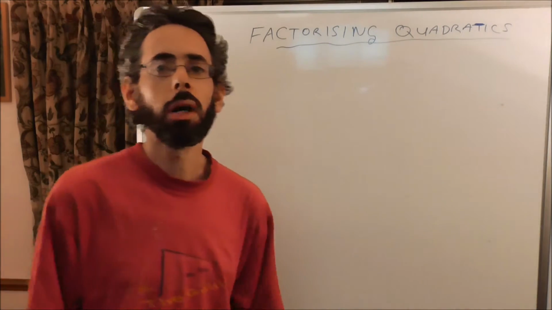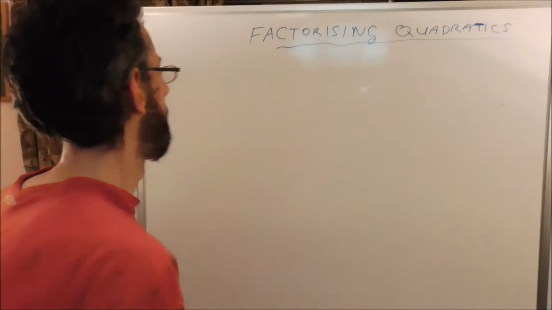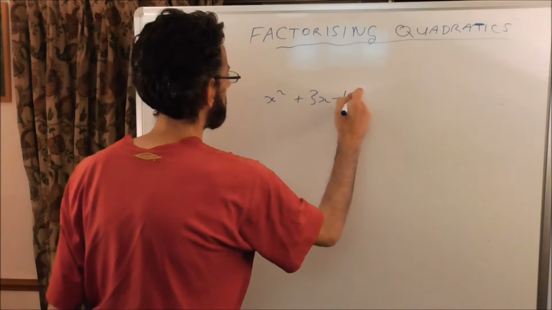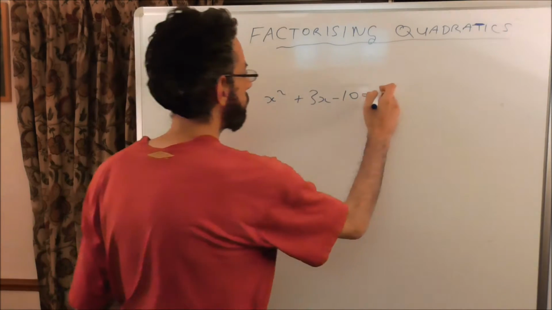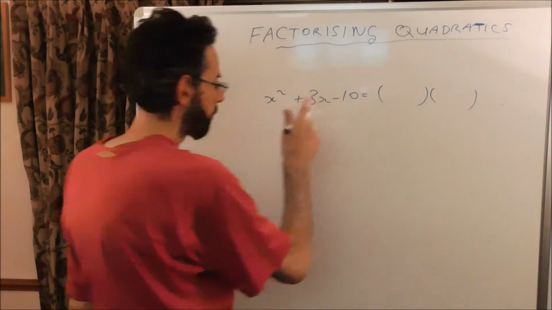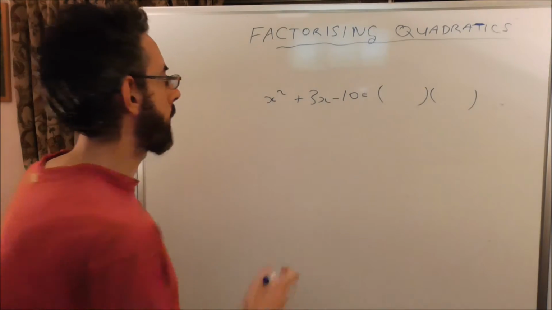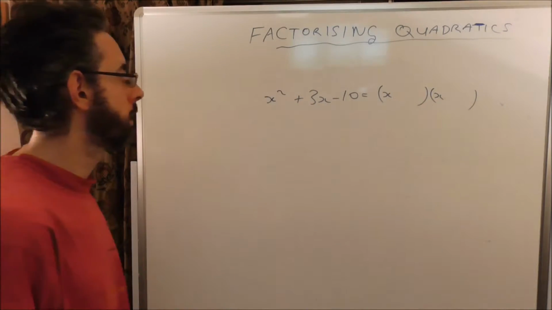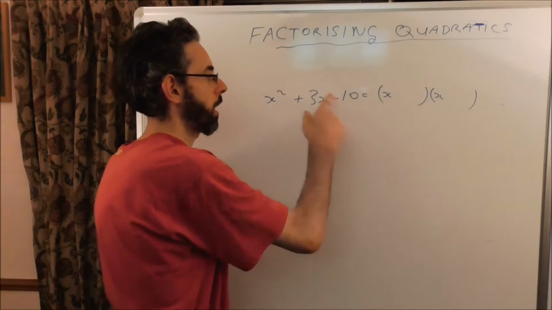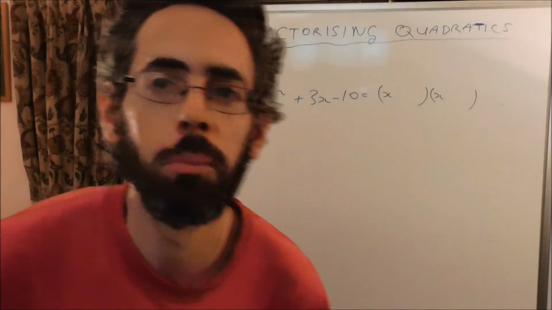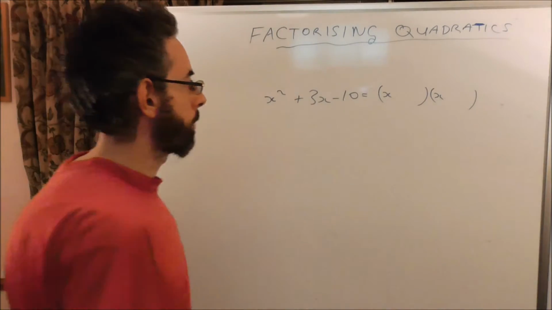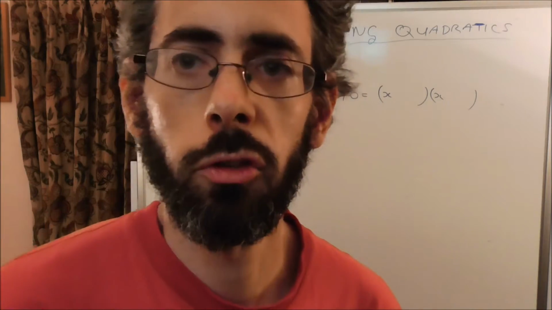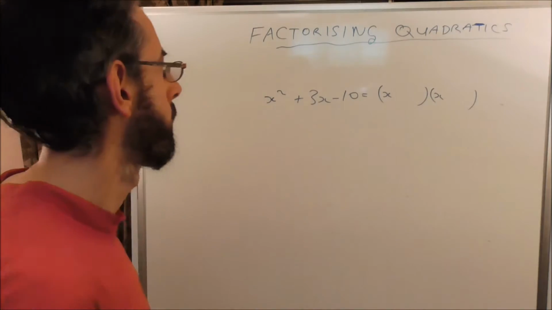Right, let's try an example with minus signs now, to see if that changes anything. So x squared, let's do plus 3x minus 10. It's going to be double brackets, because it's a three-term quadratic. We need x and x, because x times x is x squared. Here, we're looking for two numbers with a product of minus 10, a negative number. So for that to happen, the numbers in the brackets must have different signs. One is going to be positive, one is going to be negative.